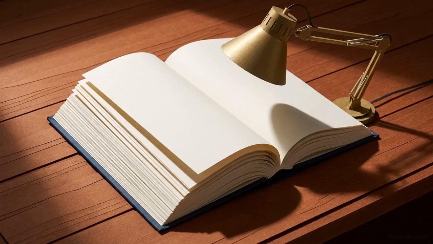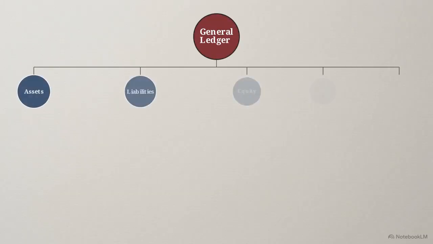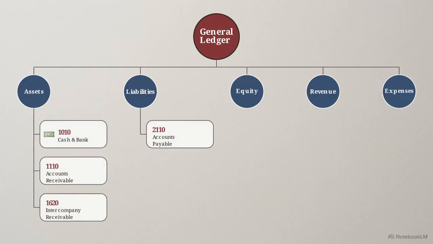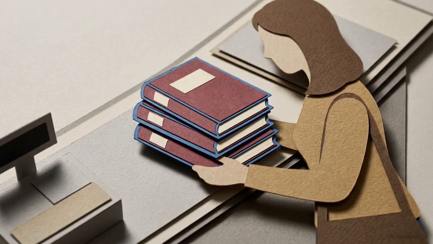To see the total health of the business, you go to the general ledger. This is the master record that holds the running balance of every single account in the shop. To keep that master record organized, companies use a chart of accounts. Think of it like a digital table of contents that assigns a specific code and category to everything the store owns or spends. For instance, the unsold novels on your shelves are categorized as inventory. They are physical assets that stay on your books until the moment you sell them.